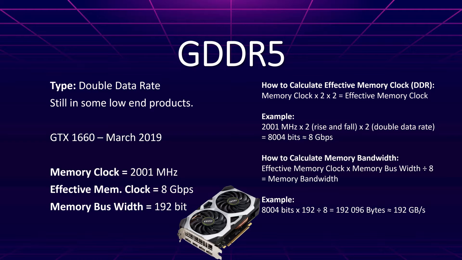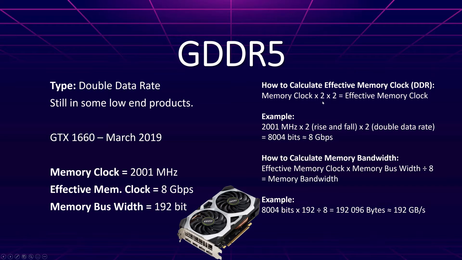The first type of memory we're going to look at is GDDR5 — it's a little bit older now but it's common in lower-end products, like the GTX 1660 or GTX 1650. The GTX 1660, released in March 2019, has a memory clock of 2001 MHz, an effective memory clock of 8 Gbps, and a memory bus width of 192 bits. To calculate the effective memory clock for GDDR5, which is double data rate, you take the memory clock, times it by two for the rise and fall, and then times it by two again for double data rate, and that gives you the effective memory clock.